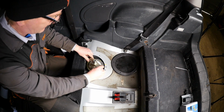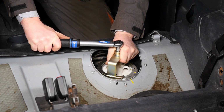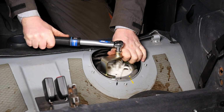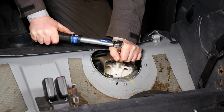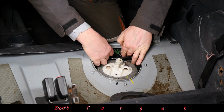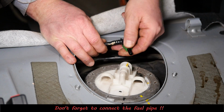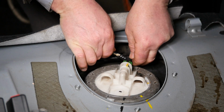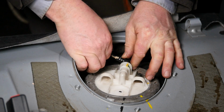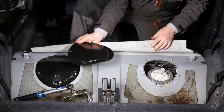So we'll go over to the other side now. We'll just torque this to 35. So it actually clicked, like I said, a bit early. Yeah, it's clicked already. So I did just sort of snug it round so they lined up with my paint marks. So then we just need to pop the fuel pipe back on with its quick release connector. Like so, make sure that's clipped in nicely. And then again put the cover back on.